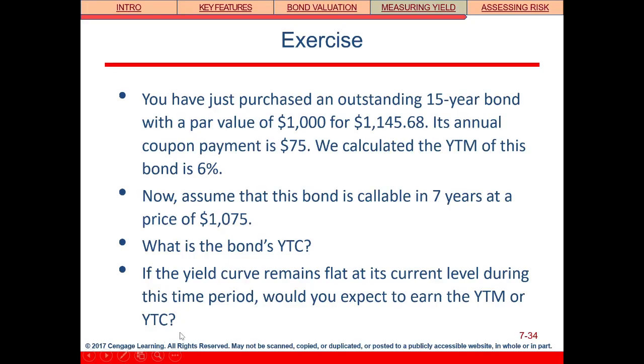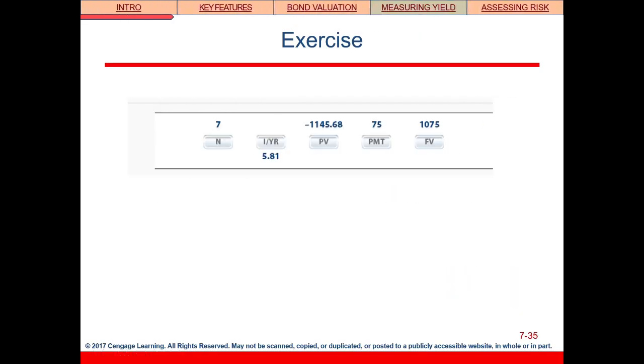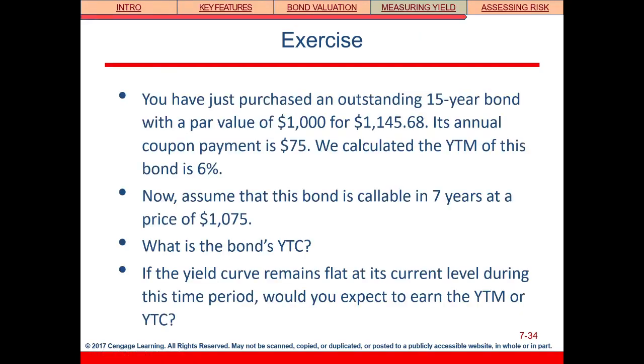Yeah, and then let's come back to this example. So we know that the coupon interest rate is 7.5%. That's 75 divided by 1,000, so it's 7.5%. And the yield to maturity is 6%. So which one's higher? Definitely the coupon interest rate, right? So that means if the company decides to call back the bond and issue a new bond at 6%, then it's going to be beneficial for the company, right?